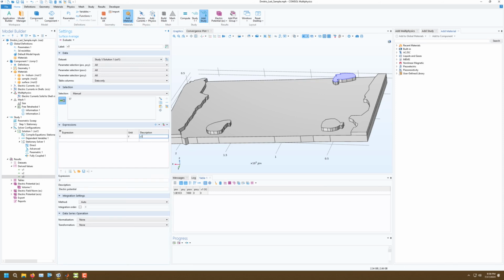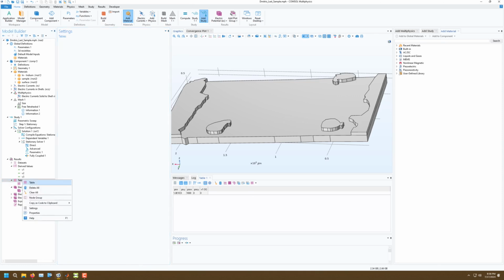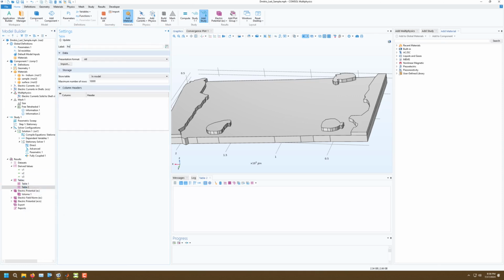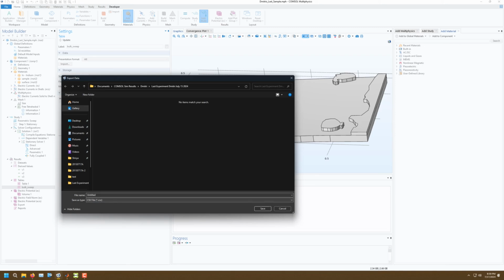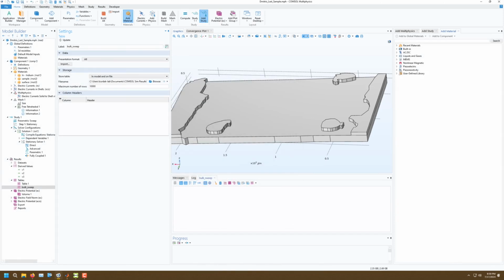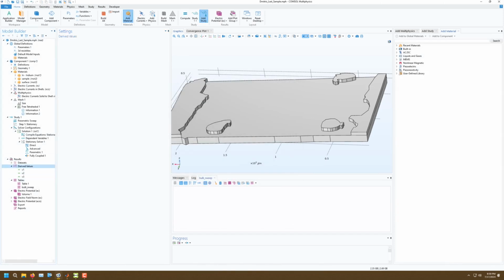And they're all going to feed into a new table called bulk sweep. Anywho, so let's evaluate. Wait, no.